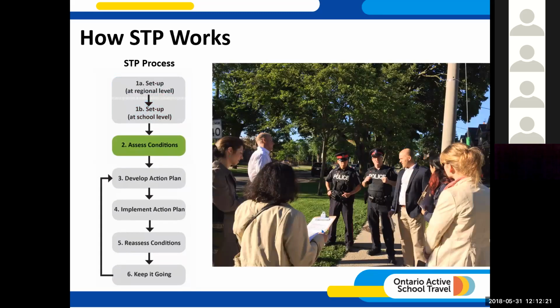All right, in phase 2, you assess the conditions at a given school. So this is also sometimes referred to as baseline data collection. And a lot has changed in this edition of the toolkit with regards to data collection, and Kate will be going over that a bit later in the presentation.